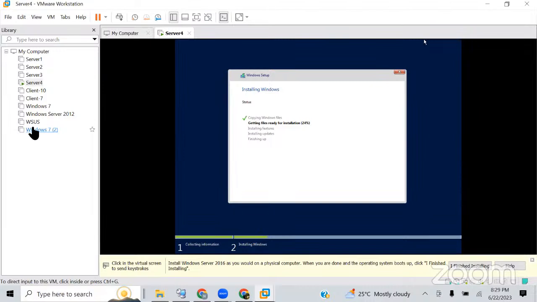So I have a sample website, and I am going to use the Azure portal for that. Because in Azure also, you have to create the virtual machines, set up your web server, and then install the role of IIS.